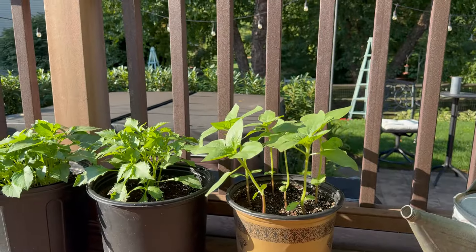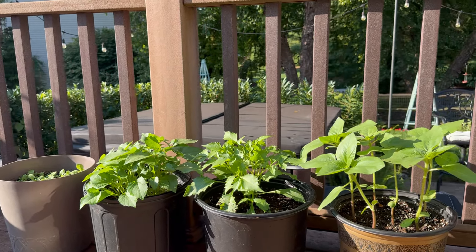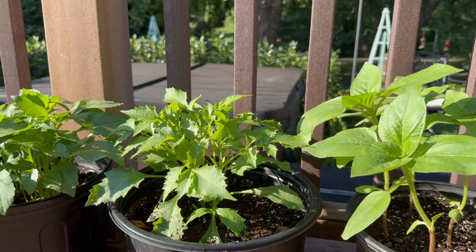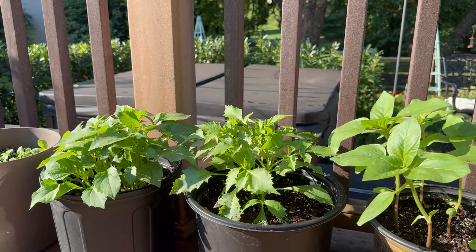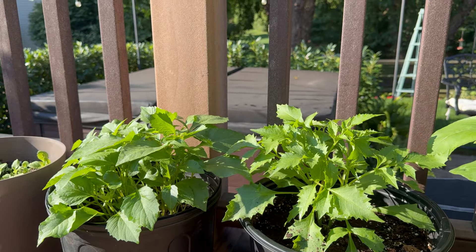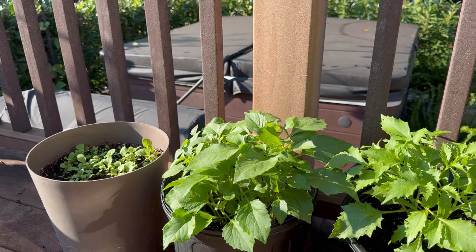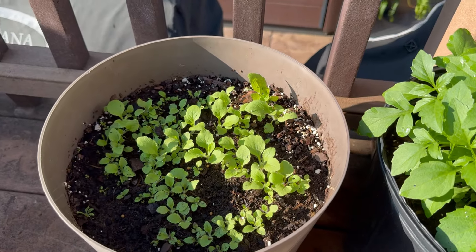Up on my deck this is where I tend to grow my seeds from containers — these are all things that I have started. This is my next round of Desert Sun sunflowers that I'm going to put over by the fence. And these are some dahlia tubers that I started a few weeks ago — look at how good they are doing. I think maybe I will get some flowers by the end of the season, which will be awesome. And then I have some foxglove right over here that I will also plant out pretty soon after they put on a little bit more growth.